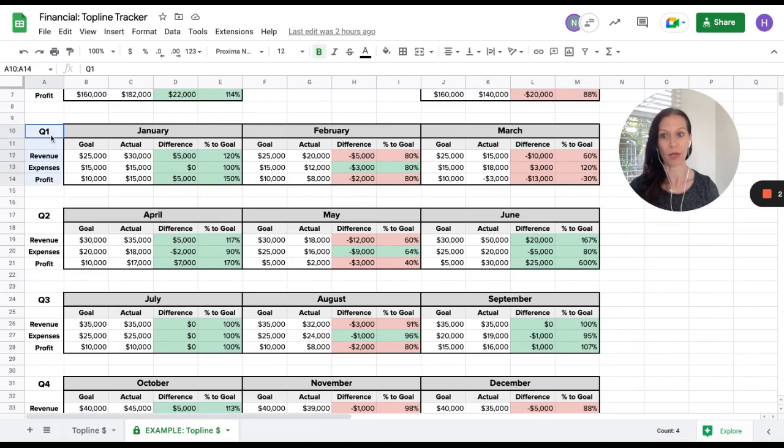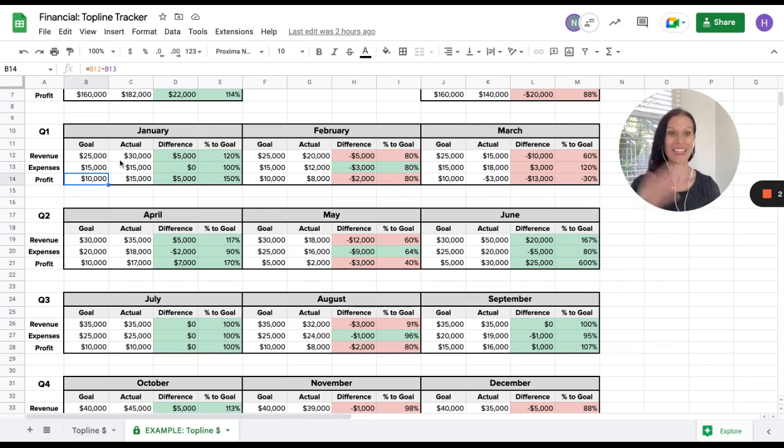Now, everything after that is just your monthly numbers. We've got them broken up by quarter, and you're going to drop them in here. So again, if we were just to look at January, when you look back at that financial projection, you can come to the very bottom of that page and you'll see what the revenue goal is for January. Take that number and put it here. Then look on the expense tab. What's the total for January? Take that number and put it here. And then profit, of course, is going to be the difference of the two.